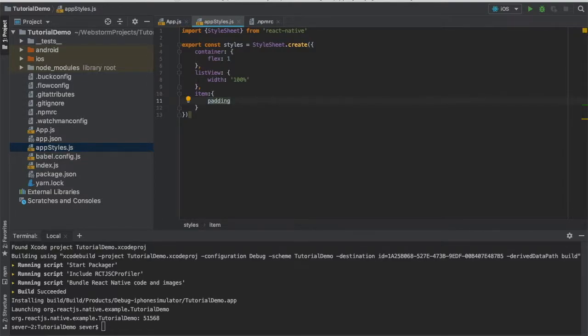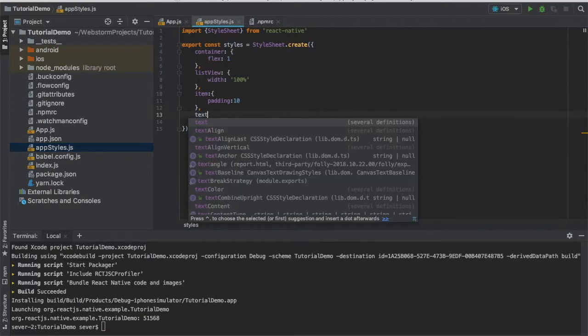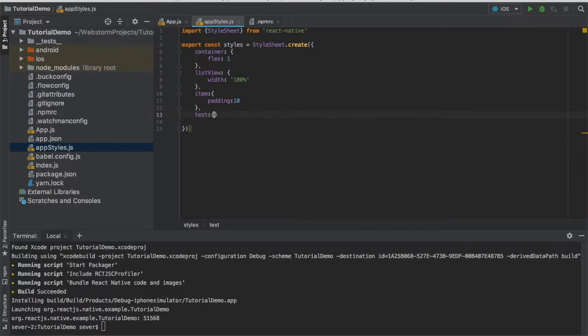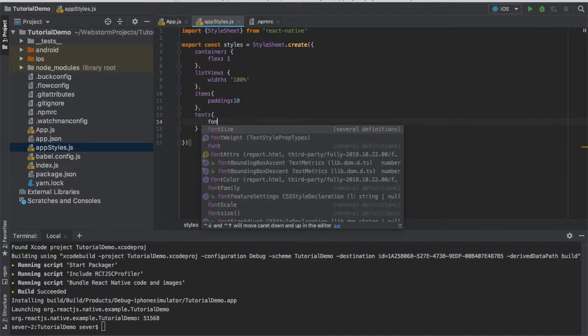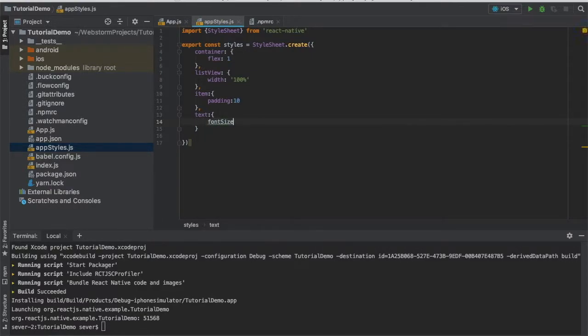Let's give padding of 10. And for text we can give size of 15 plus color to be black.